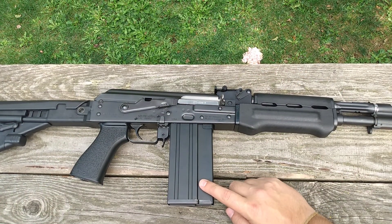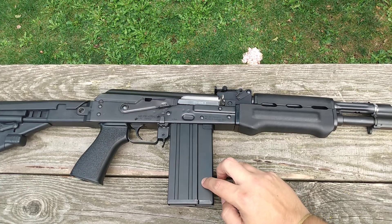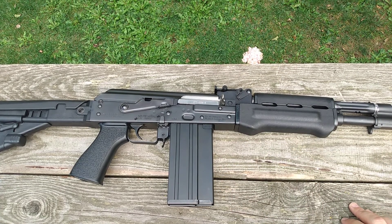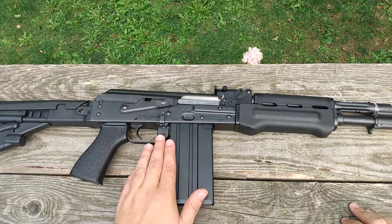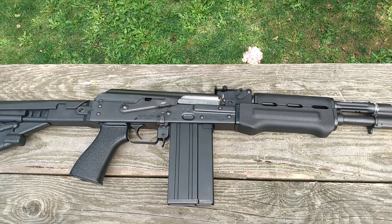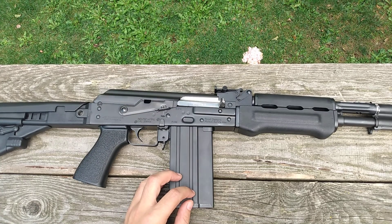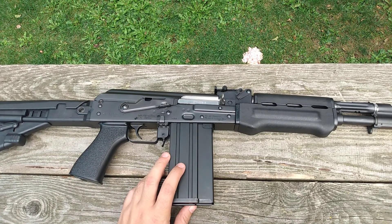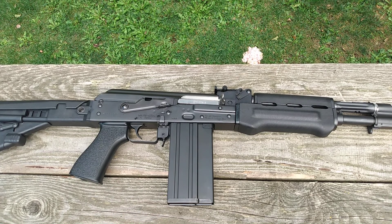The magazines on these are 922R compliant and US-made. The mags are made in the US — they're steel mags, CS Spec brand magazines I believe. It comes with one 20-round mag. You can buy aftermarket ones — they have 20-round and 10-round mags right now. They don't make anything bigger. The 20-rounders from Zastava on their website are $46, the 10-rounders are about $34-$35 — a little pricey, but it's a .308 gun so it's going to be more expensive.